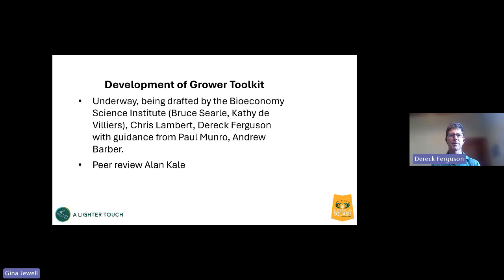There are good examples for us to follow as far as layout and outline in the industry already, like the sweet corn toolkit. And there's also a frost control guide for vineyards that we particularly like the layout of. It's going to be updated before the end of the project, so it will appear in the coming months, very soon, but we will update it because there'll be more findings from inside the project before the conclusion in March of '27. And as I said before, we're looking for this to be an enduring output from the project. Next slide, please.